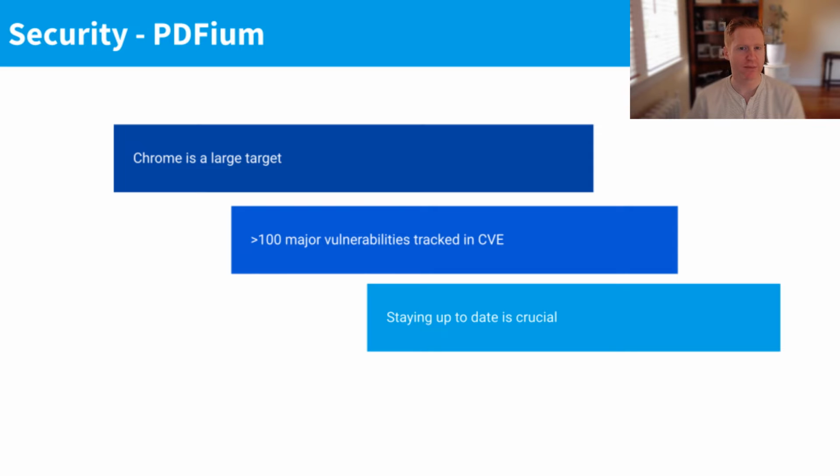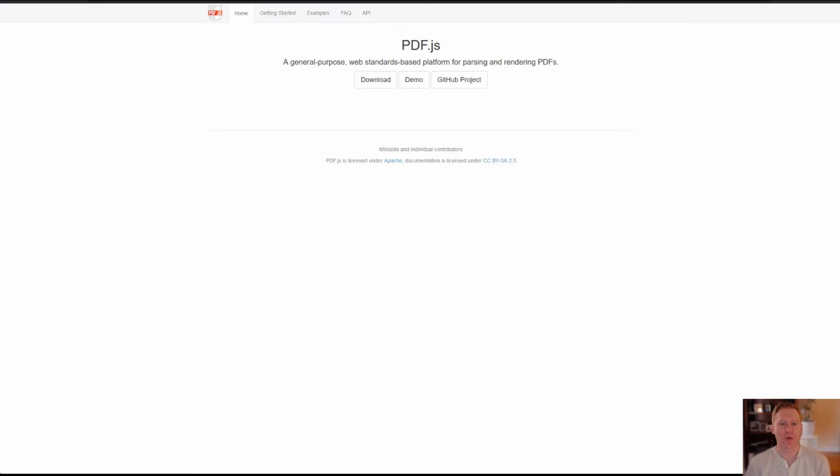All right, let's take a look at pdf.js next. So what is pdf.js? Well, pdf.js was originally released by Mozilla back in 2011 and uses the web standards-based HTML5 canvas to render PDFs. pdf.js is also used under the hood by a number of other open source and commercial products. But how does it compare to PDFium? Well, let's use our test files to find out and start with the standard 2-pager document we looked at before.